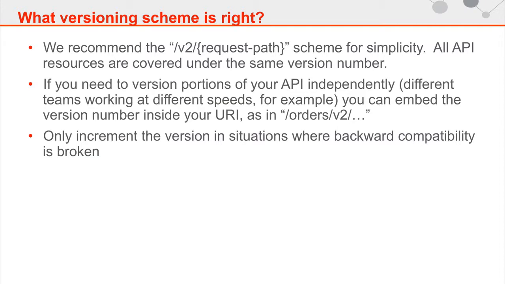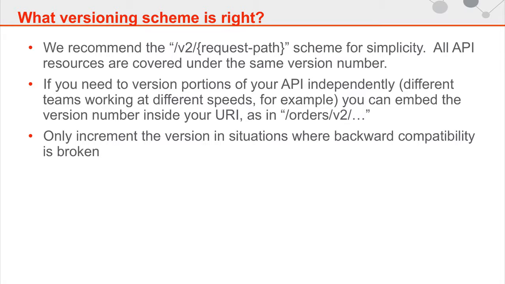My personal preference is to just use /v2 without minor version numbers. The rationale I would apply is that if you are careful about how you approach the design of your API and give it a little forethought, there's really not a particular need for minor version numbers. I think the key thing, though, is that you'll want to structure your versioning in such a way that you only version the API in situations where you've broken backward compatibility in some way.